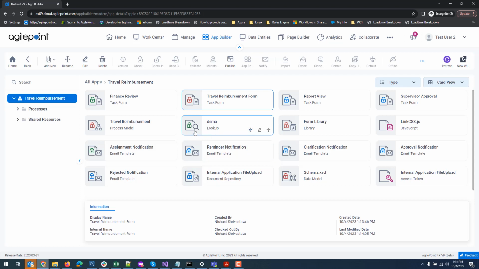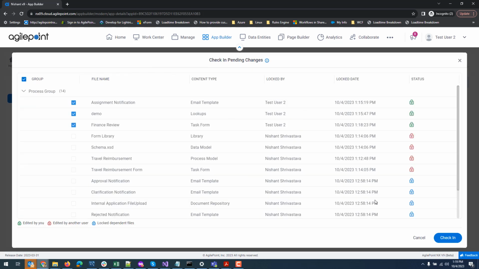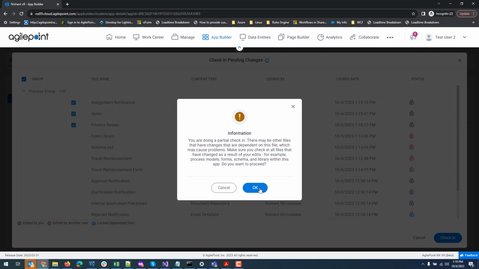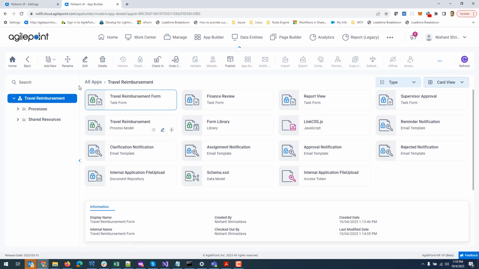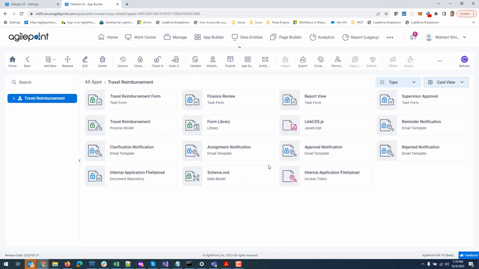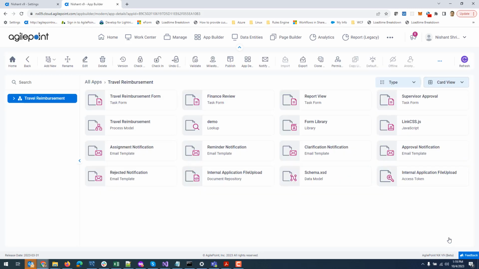Now, once I'm ready, as a secondary user I'm going to say I'm ready to check in my file. So I select the application, click check in, and go ahead and click check in. If I go back to the primary app designer, select the app and say check in all the changes. Now my app is ready to go and I can click publish in this case. Please note that whenever I publish the app, whoever checks out the next file would become the primary app designer and the rest of them would have to work in the collaborative development mode.